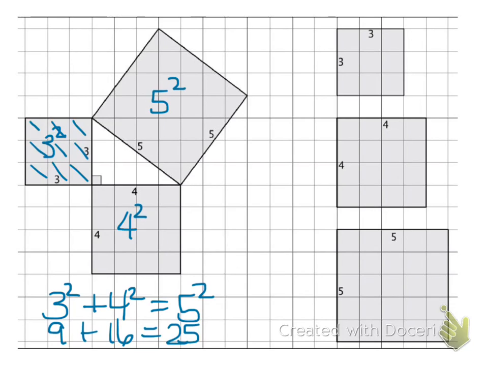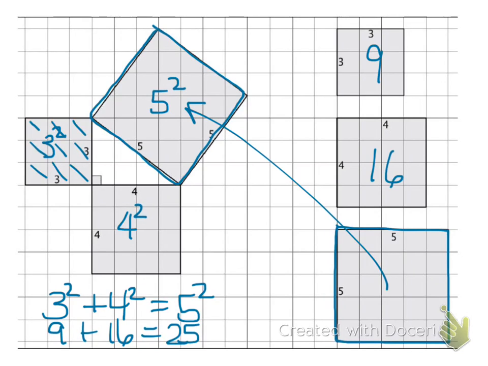So if you did this on grid paper, which would be a fun exercise for you to do, I can draw my 5 by 5 square right here and notice that it's going to coincide exactly with this tilted one. I could actually just cut it out and match it up. So we have 9, 16, and 25. The areas of these two could be rearranged to fit exactly on top of this one, if we cut these up in a certain way.